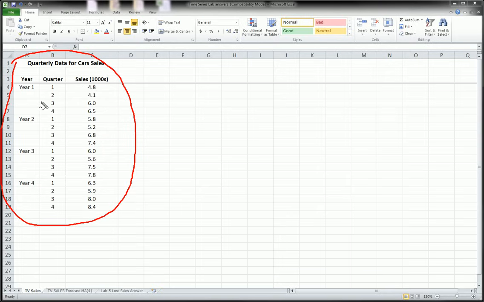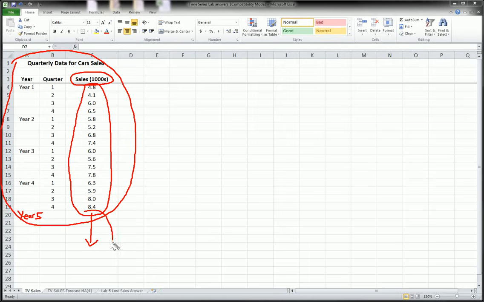So this right here comprises the historical time series data, and what we're measuring here specifically is sales. The goal of all this is that we want to be able to understand how sales moves through time and then be able to project that, or extrapolate that, into the future, into perhaps year five. By the end of this video, we should be able to make predictions for these blank cells over here, quarters 1, 2, 3, and 4.